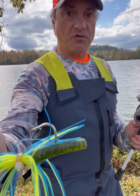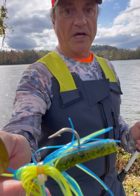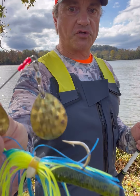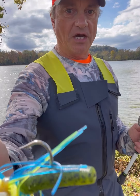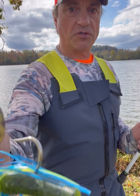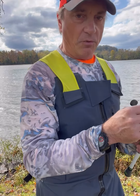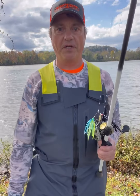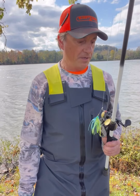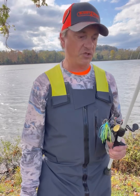When it opens its mouth and tries to suck the bait in along with the water, that piece of plastic will help catch some water and make it more water resistant, as opposed to the water just trying to flow through the skirt. So that little piece of plastic helps that fish suck it in because it catches the water that's going into its mouth. And all the fish I caught on the spinnerbait were relating to shallow cover, whether it be laydown logs or some treetops that have fallen in the water. Couldn't catch anything out in the open water. Everything was along the bank and shallow cover.